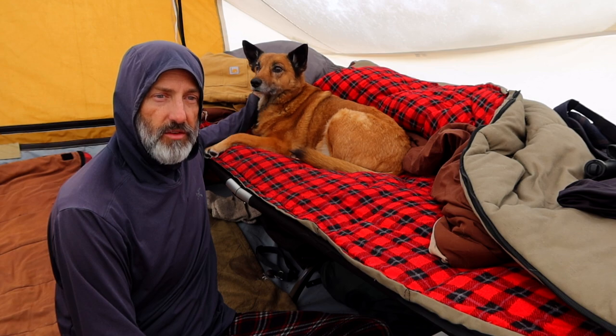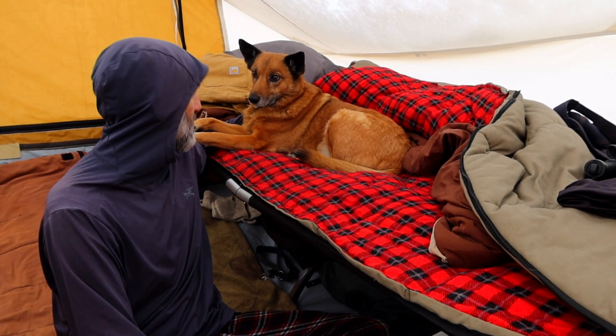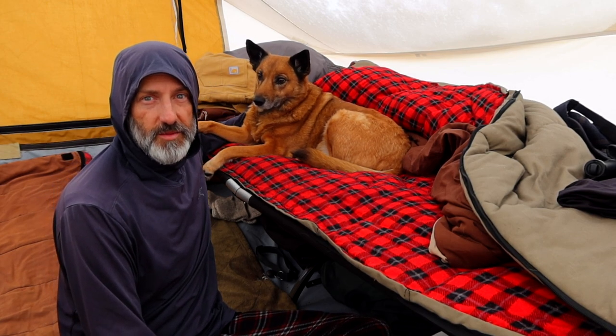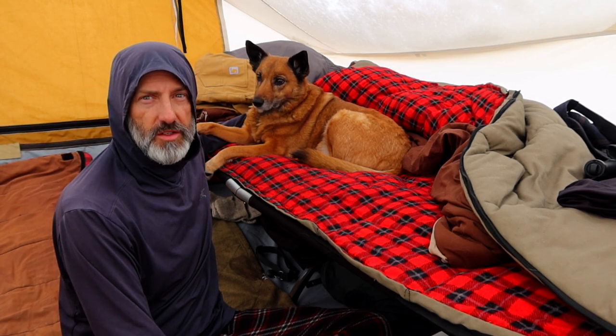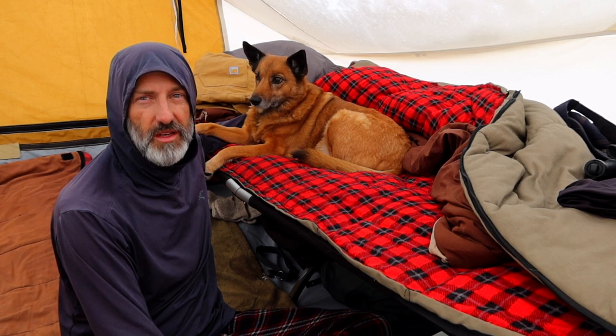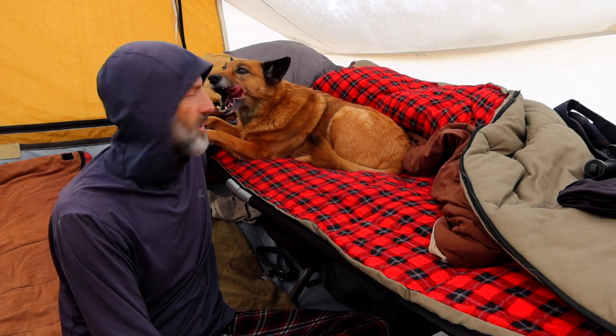So let's go outside here, check out the snowstorm and see how much accumulation we've got. You want to go outside with me? I think she wants to tell me something, so maybe she'll come outside with us. But we're going to go outside and clear all the snow now, and then we'll come back in here and chill. It's supposed to snow another half foot today, so we may have to do two or three clearings just to stay on top of stuff, but we'll get going.